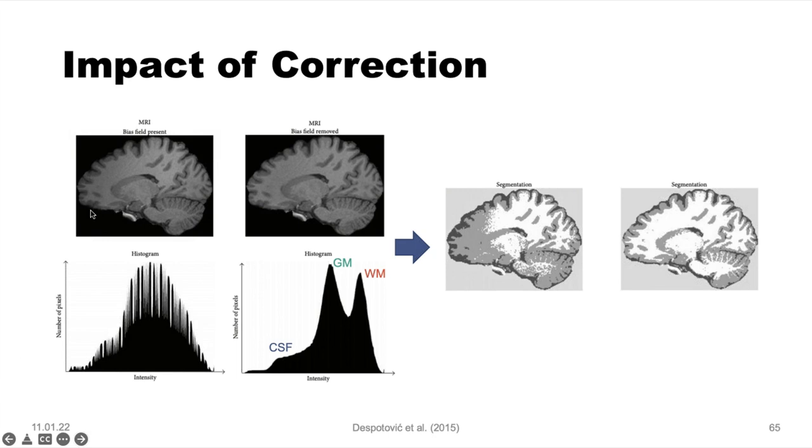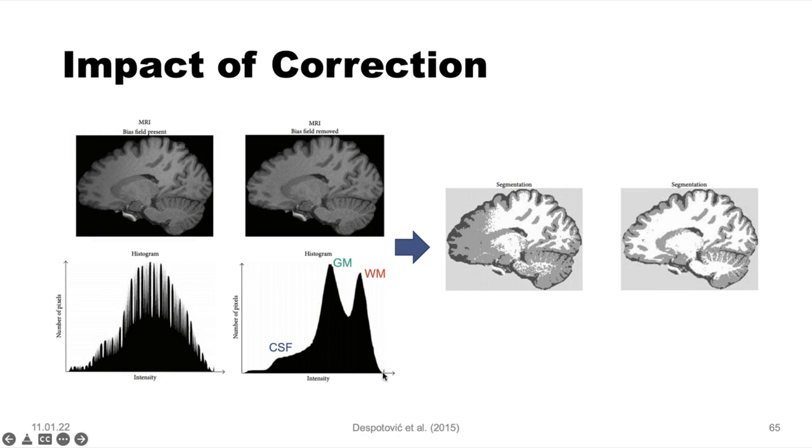How this correction can impact your analysis, you can see here pretty well. By bare eye, it's quite hard to see that an artifact is present. But if you take a look at the histograms and the intensities, then you see in the first picture it's quite hard to disentangle the different tissue types and their intensity strengths, because the bias field is dependent on the physical shape of the body as well. So certain areas are more prone to those biases, and this can disturb the whole distribution of signals. If you apply this correction, then you can, by bare eye, differentiate between the different tissue types and their signal strengths.